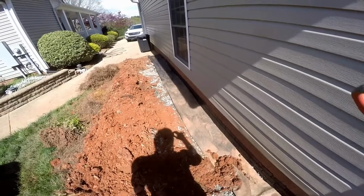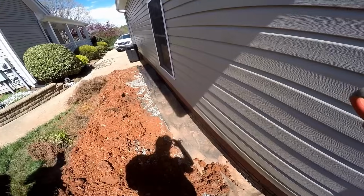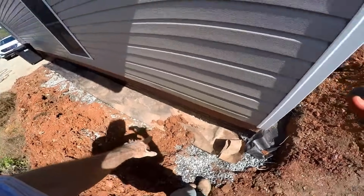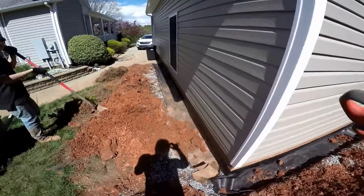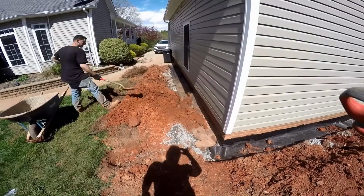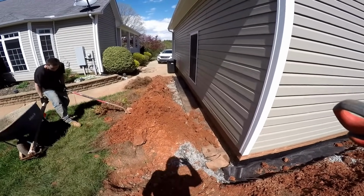So we've got our gravel, perforated pipe as a footer pipe, footer tile that sits down on the footer. Backfill with gravel. We've got our soil separator on here, which is just landscape fabric. Runs all the way around, threw some gravel on there just to hold it in place. Now we're getting ready to backfill, and we'll be out of here in maybe about an hour. Again, a good project for the do-it-yourselfer.